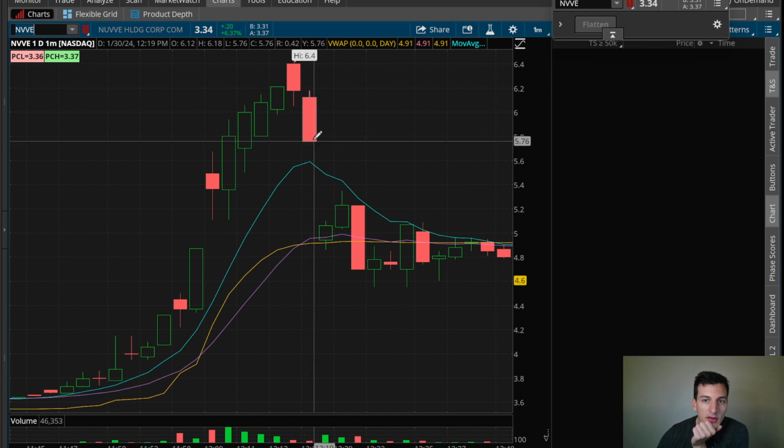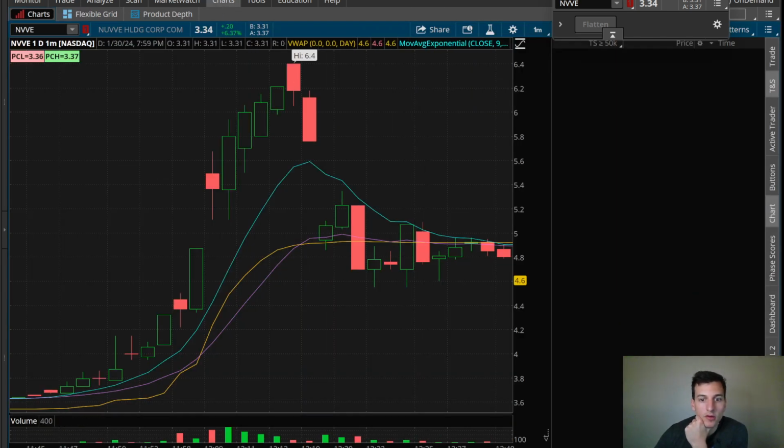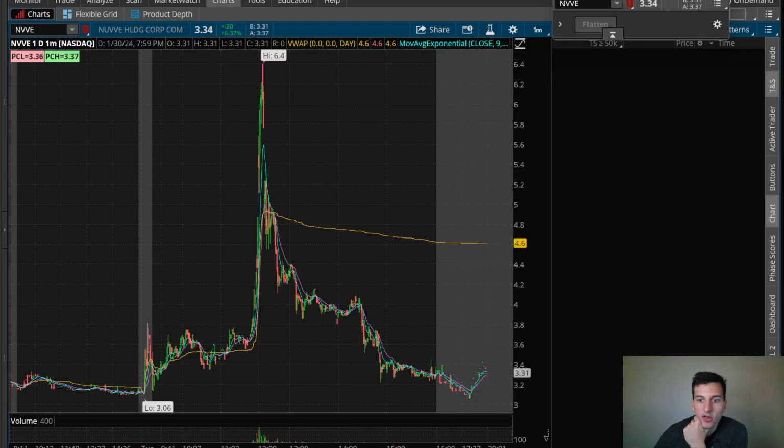And then I tried buying the dip here, I think, at some point after this next halt, looking for continuation, but it looks like it didn't work out. But this one was a high risk stock as well. Look at just straight up and straight down. But let's take a look here at the live recording, and we can just go through those specific trades that we lined out today and then wrap it up from there.